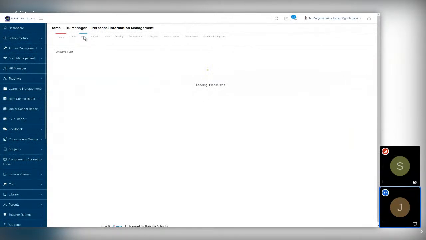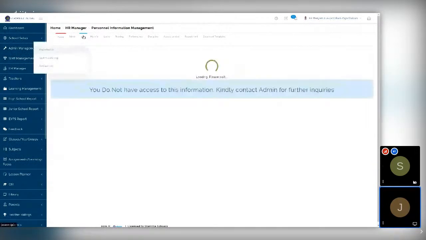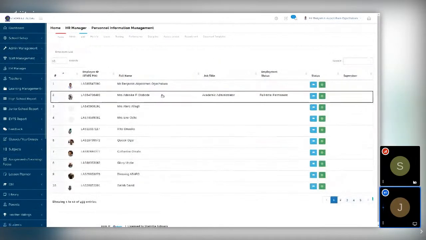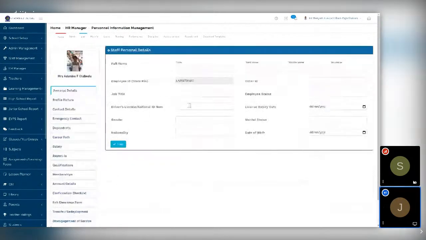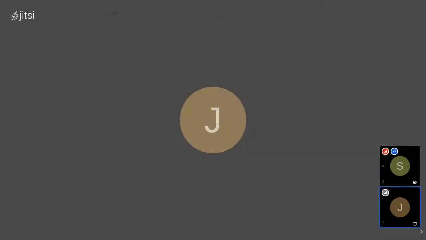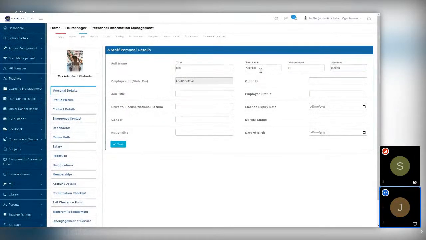PIM. Okay, yes, PIM. So under employee list, if I go to Adenike right now, yes, right here, I can key in Mrs. Adenike, middle name Lawrence, and the surname.